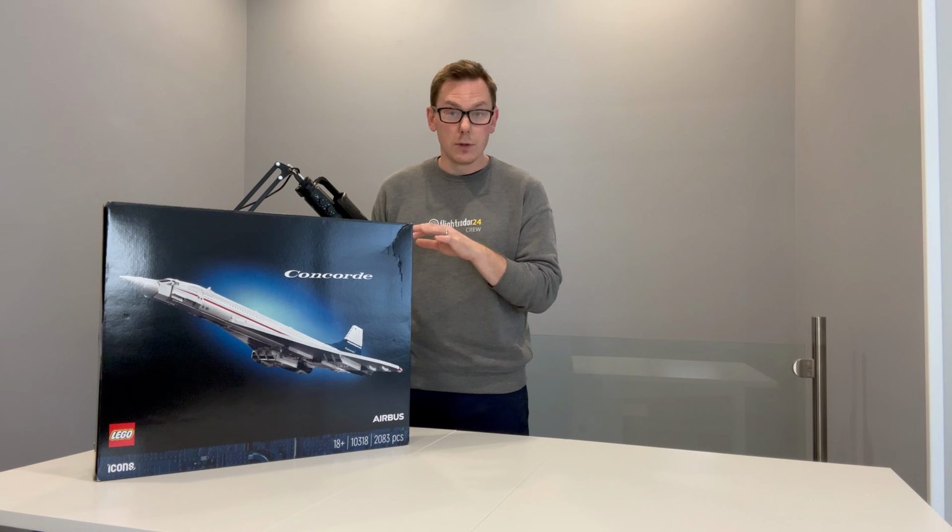This model was sent to us by LEGO so that we could build it and share it with you all. And we're going to pay that forward.